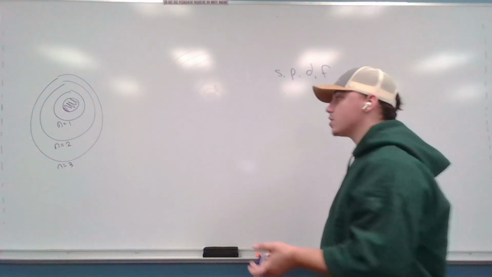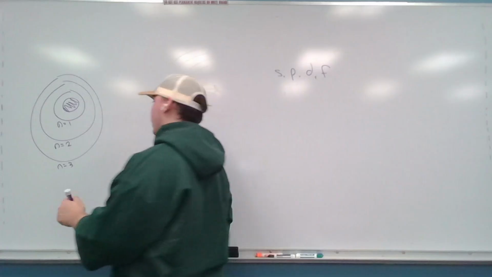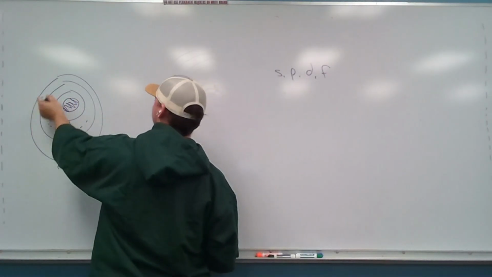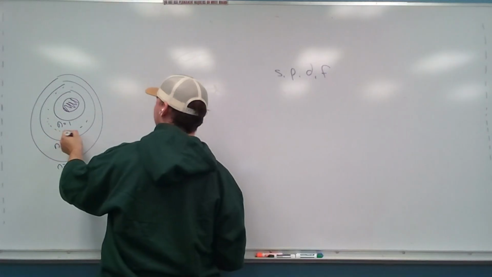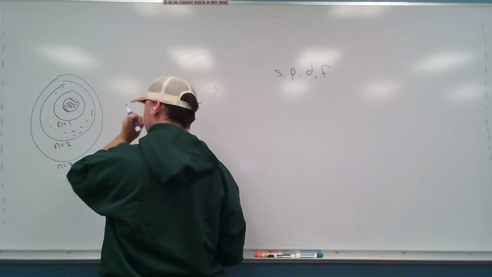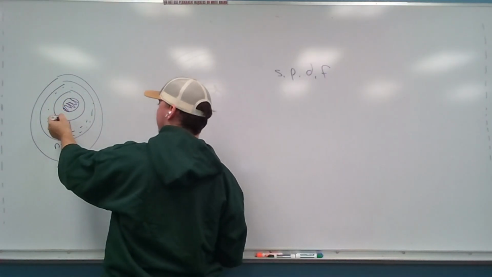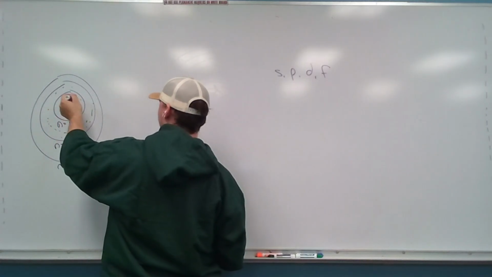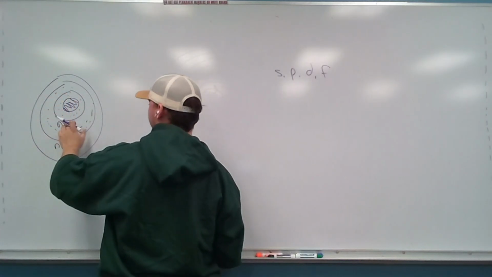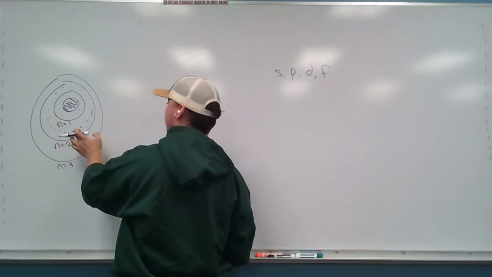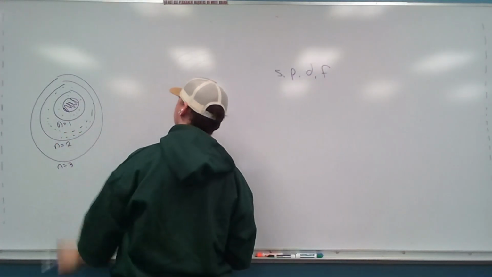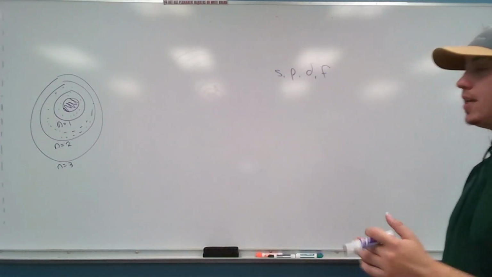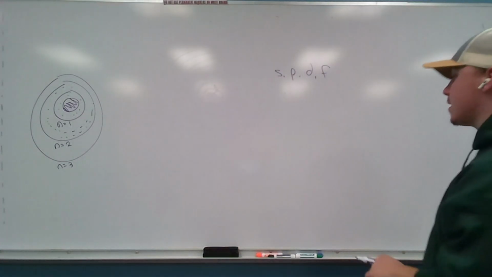Subshells are like subregions. It's not just, oh, this quadrant, that quadrant. You can pretend that there are little shells, not rings, inside each shell. So underneath shell 1, we're going to have only one subshell, which is going to be our S subshell. And the second one, we're going to have our S subshell and our P subshell, and so forth, with the third subshell having an S, P, and D underneath it. I hope that makes sense.